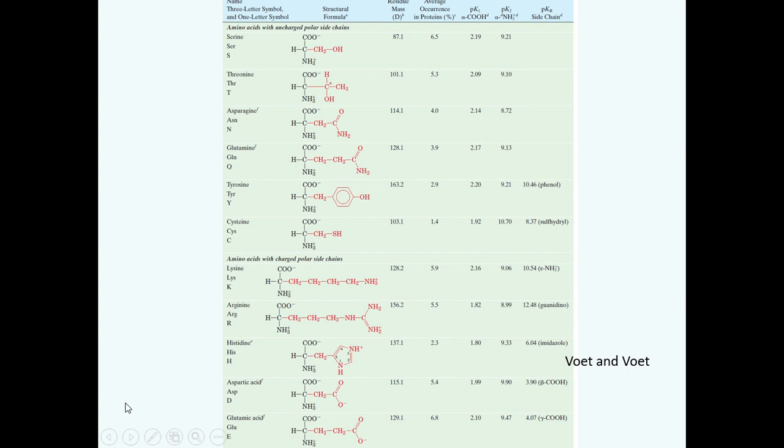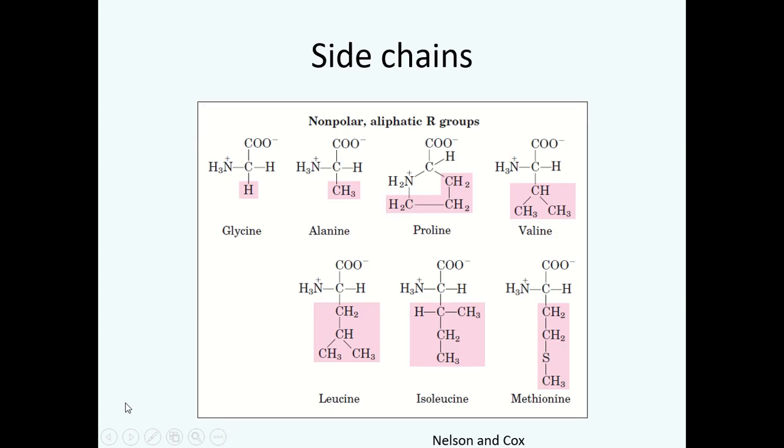So this structural representation was from Voet and Voet. And on the next slide, we are going to revisit the structure of these amino acids and quickly talk about the various groups of amino acids now. And this information is shown from Lehninger Principles of Biochemistry. So here you can see, again, these are the same amino acids which are non-polar, and they are all aliphatic. So again, the amino acid glycine has a hydrogen atom as its side chain, and in place of hydrogen, if you put a methyl group, that will become alanine.